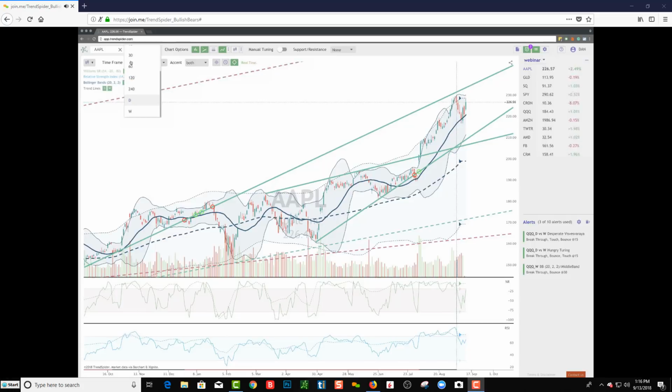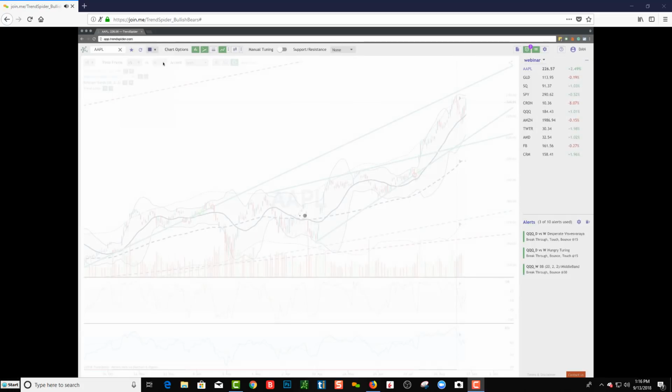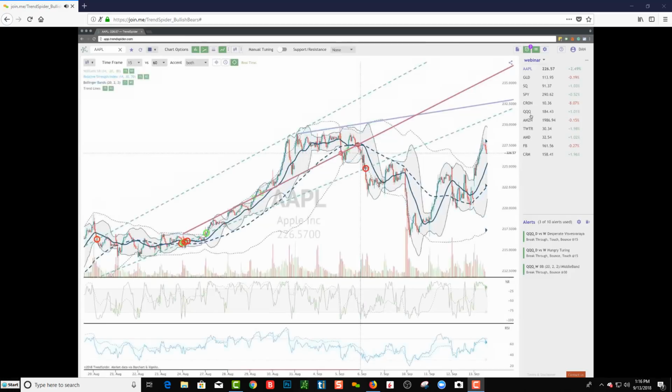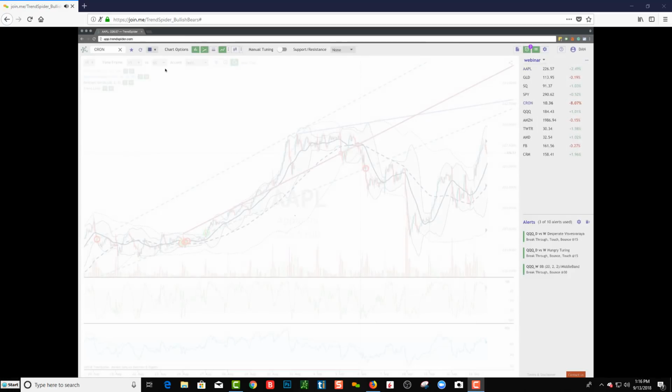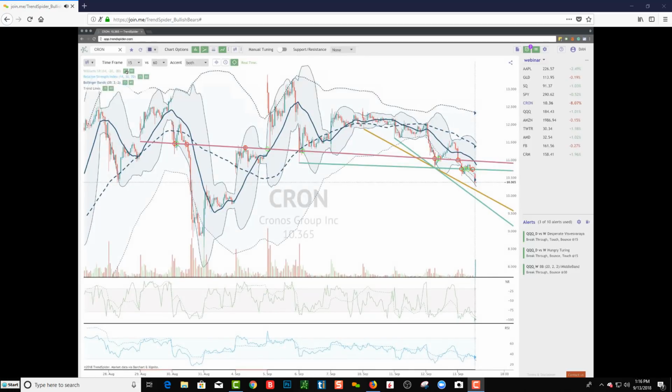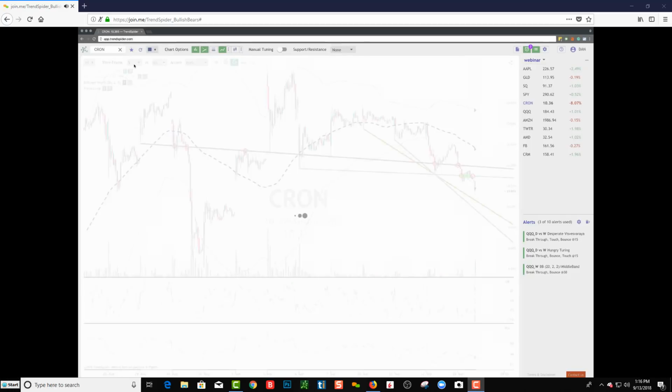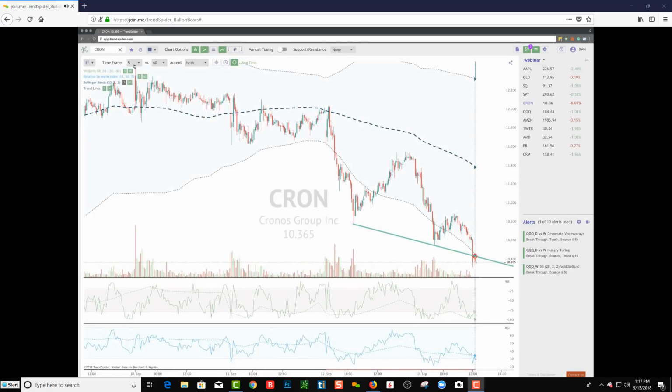But what's really interesting is if you take a look at some of the other symbols, like if you throw Cron up there. Cron is, you guys know, a very volatile pump and dump stock. If you're looking for intraday trading on something like this, it's going to be really volatile. You're going to want the best entries. Using a 5-minute chart up against the 60-minute time frame, you're going to see these trend lines, and even with manual tuning turned off. Like Dan showed you in the middle, when he turns manual tuning on, you're going to see all those additional lines.